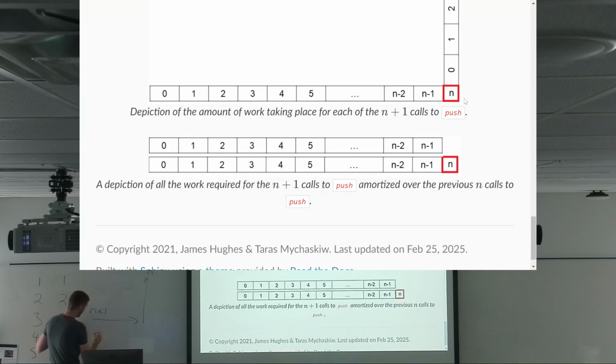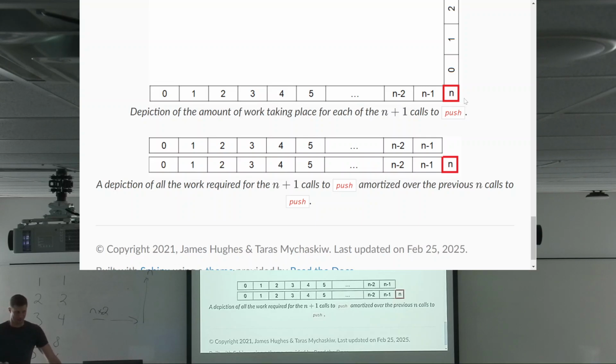But let's just pretend we had n times 2. And you're like, well, yeah, but there's still an n there. Yes, but each time we called it was only 1. So if we had n calls to this that took 2 steps instead of 1, it's all this mental gymnastics that we do to say, look, it's linear, but it's not. It's amortized, still constant time. That's all. Neat? I think it's kind of neat.